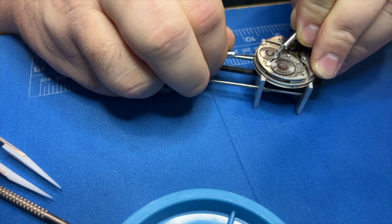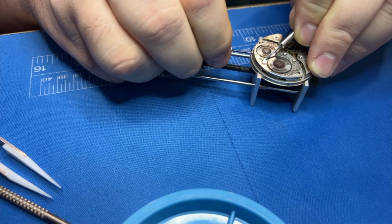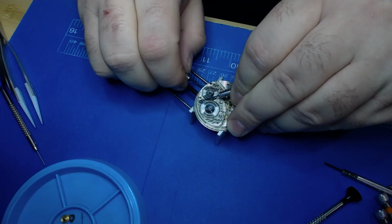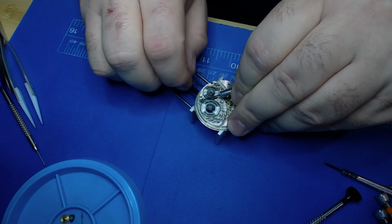So I'm pulling back on the click spring so that I can, as best I can, gently let down the power that remains in the mainspring, so that hopefully the watch doesn't explode and fire parts everywhere at me as I take things apart.